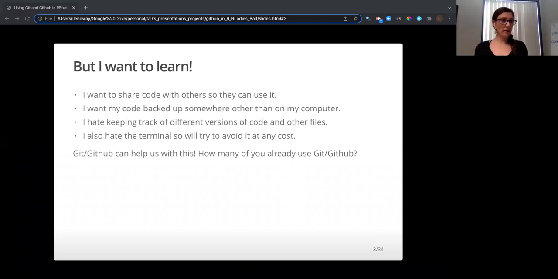And before I dive in, if you can just show any sort of reaction, a raised hand, a smiley face, whatever you would like, how many of you already use Git and GitHub? Okay, let's see. I think it's less than half, so that's good. I'm really catering this talk to people who have never used Git and GitHub before, so some of you might get a low review, and I'm okay with that.